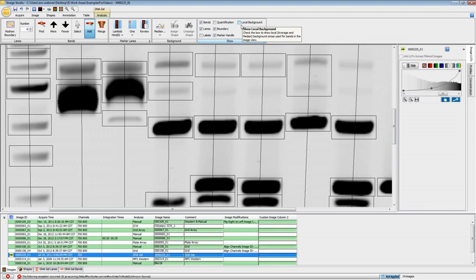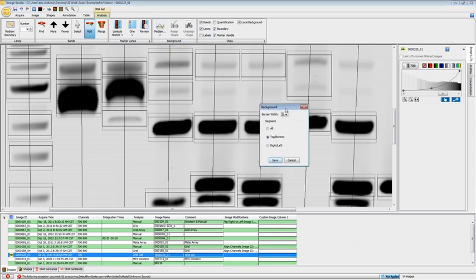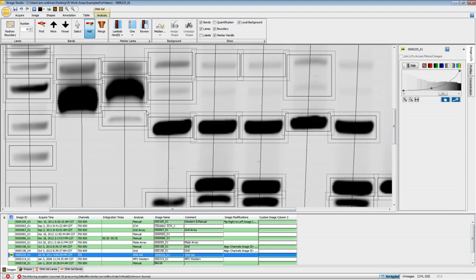And if you are using the average and median, it's a good idea to turn on, under the show group, this button that says local background, because you'll notice that there are secondary boxes that are added around the outside of these here. And what that corresponds to is, if I click on the median, you can set the border width anywhere from 1 to 5 pixels around the outside of the box, and then you can also choose the segments of the box that you want to use. The default setting is all, and you see here that this is the area that it's now using for doing the background subtraction.